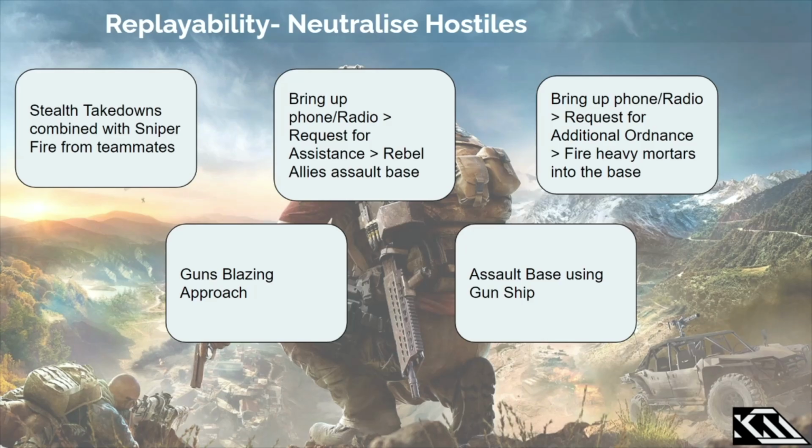This request radio mechanic could also be used for requesting additional heavy weapons and ordnance, such as heavy machine guns, mortars, big explosive grenade launchers, plastic explosives, all that type of stuff. You could request this from them, and you could fire mortars into the base. Again, instant alert is your risk, but you'd also deal with a large amount of enemies early on. The risk is if the player fires too far, they could damage the hostages on the boat.